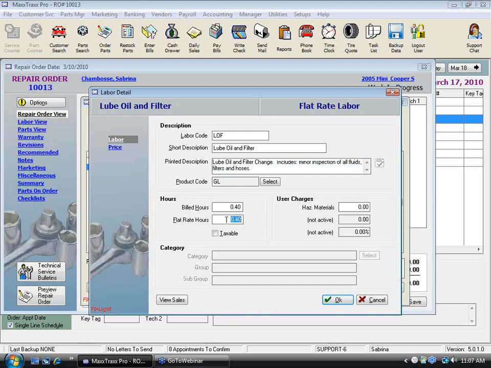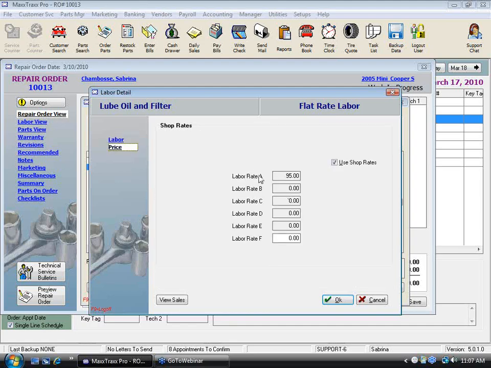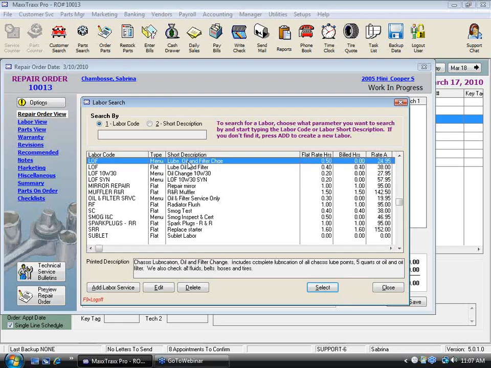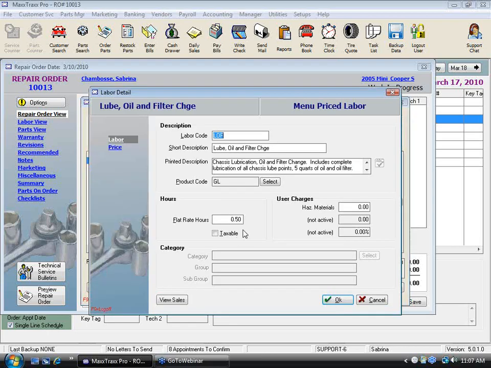We're paying our technician, yet also charging to our customer, because again, this is just based on flat rate. It's our labor rate times that number, and that's what gets charged to the customer. And as far as pricing is concerned, here's our different labor rate. So that's, I'd say, 95% of all labors are flat rate. So let's go back into this kind of generic oil change that we have and click Edit so we can look at what this looks like.